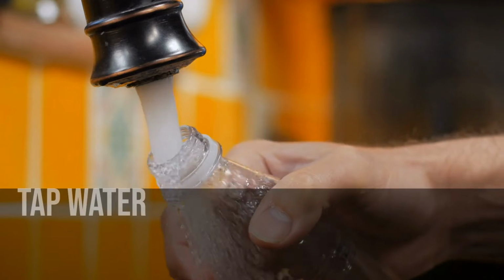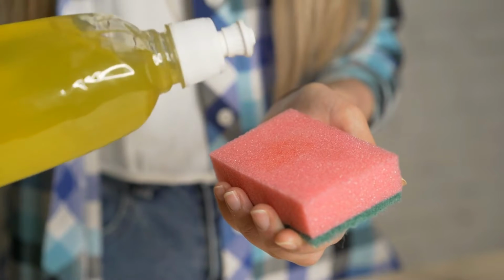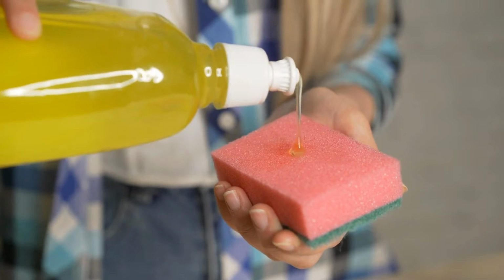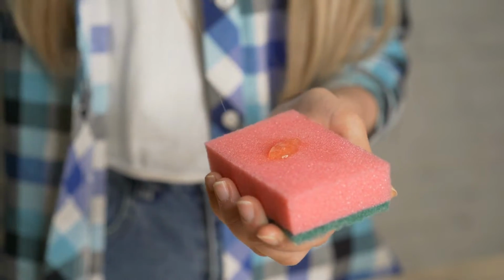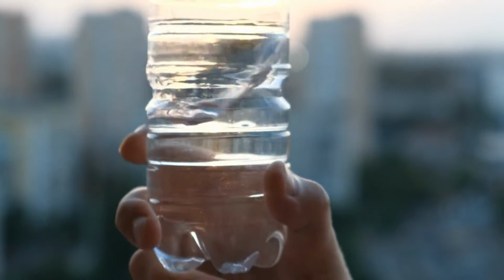Grab a spray bottle and fill it about halfway with water. Then, add several drops of dish soap. This makes for a gentle yet potent paint softener. Give it a good shake to mix it all up. Your homemade paint softener is ready.